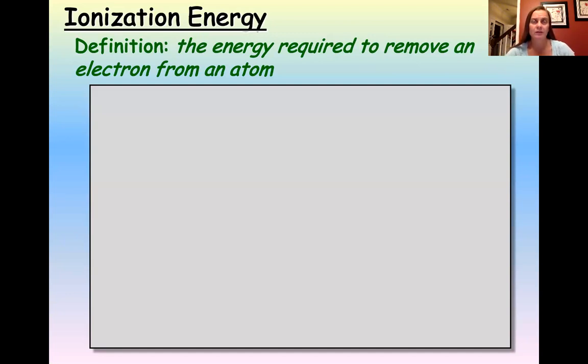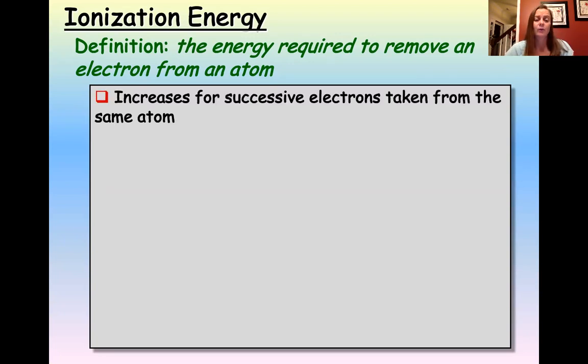Okay, now let's continue with our discussion of periodic trends, and we're going to take just a quick break to talk about this concept called Coulomb's law. Coulomb's law is the law that governs the attraction of two charged bodies for one another. And the formula for that law is that it is the product of the two charges divided by the distance between them. And so that means that that attraction is greater when we have greater charge and smaller when we have larger radii.